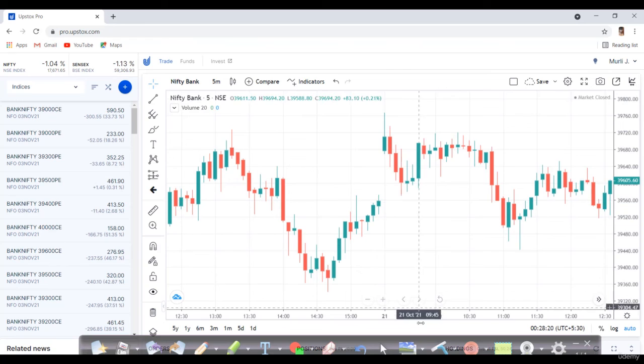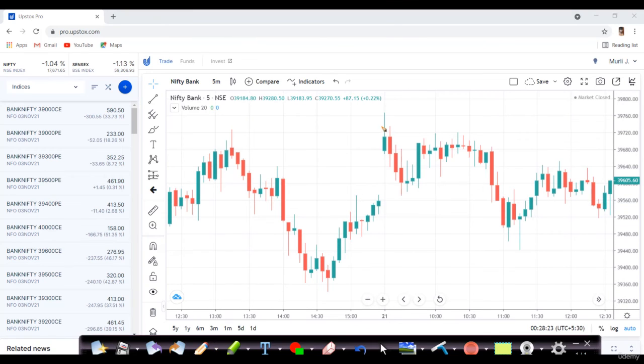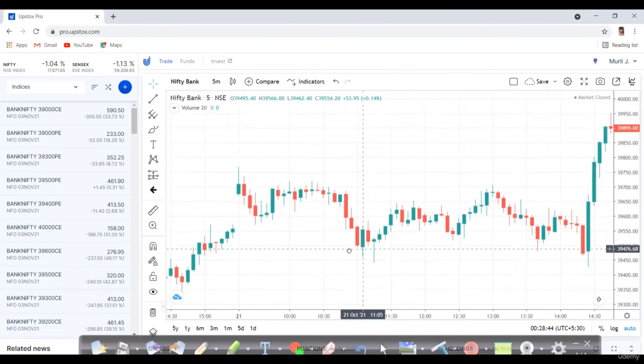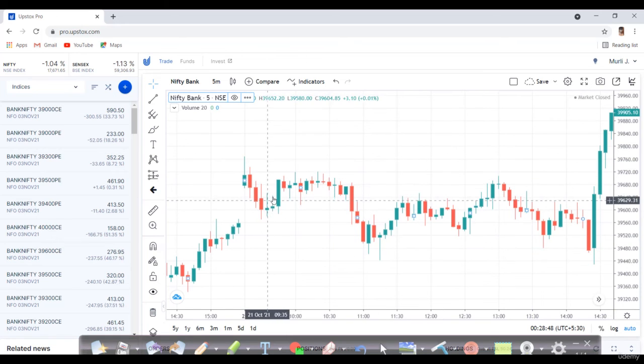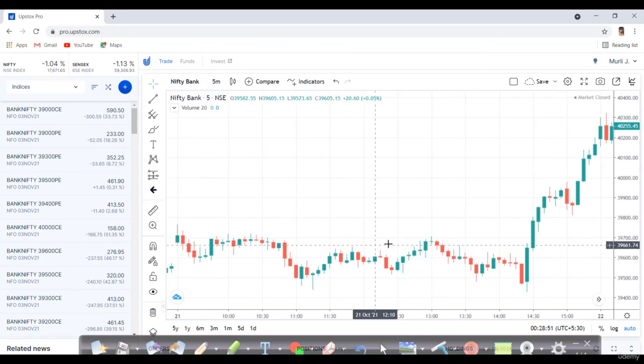Let's take another example. If you look at this one, this is also an example, right? And the next candle is a bearish candle. What you need to do is mark the high and low, put the stop loss here, and make an entry here within 5 minutes, right? If you do so, then you will get enough money. Even if it reverses, then also no worry. If the market trend is really negative, then it will give a really good profit. If you see the market after this candlestick, the market went downside, and after that it went sideways. That's a different story.